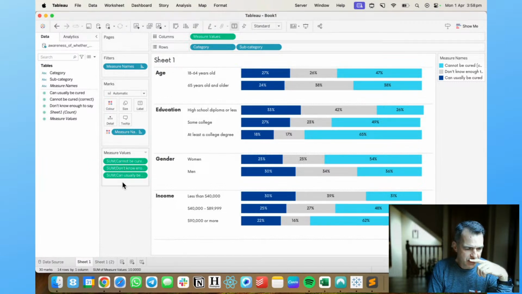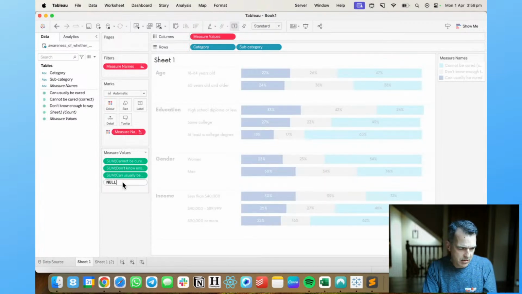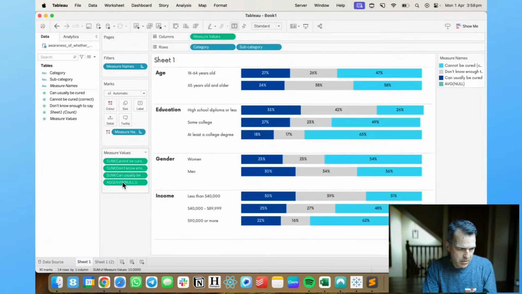I could probably, what if I put an average of 0? How about a null? Okay, so what does that, okay, that didn't do anything. So let's do the average of 0.